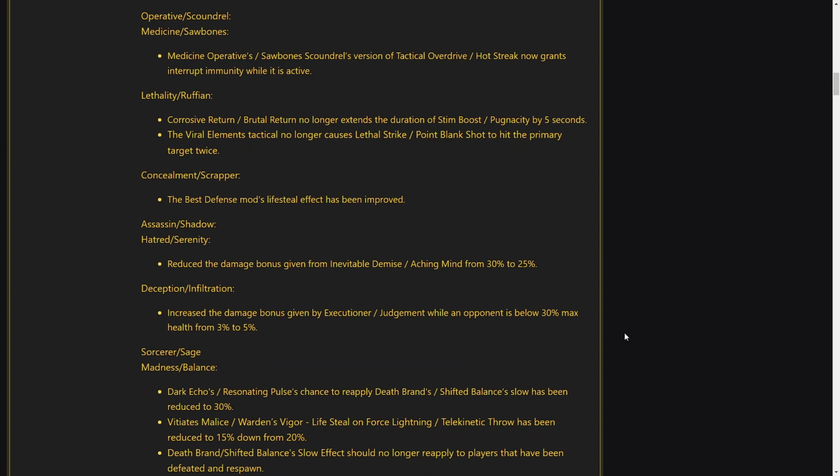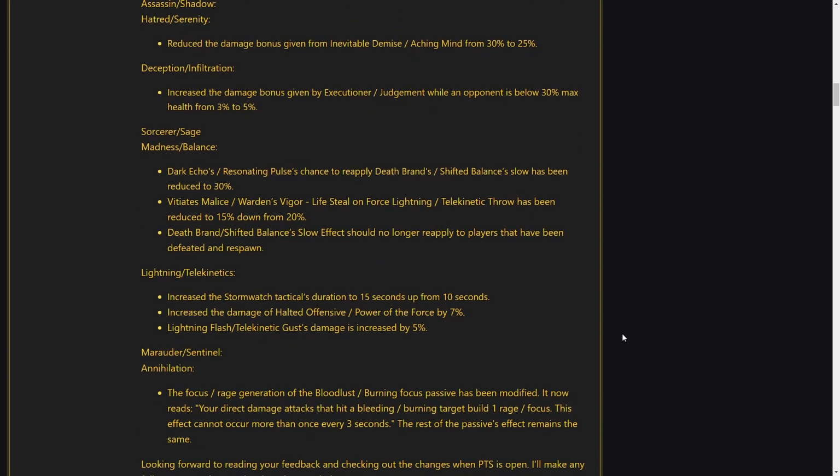If you take a little bit of damage and Deception opens up on you and just bursts you down, yeah, you're not surviving. So cool. Deception's going to be insane. So all your Deception mains, look for 7.3.